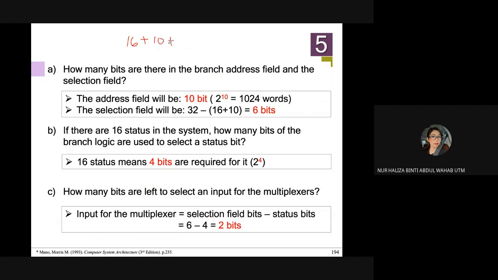You have the selection 6, and you have another one for your branch BR, which is 4 bits. So all together, how many are left? So you will get 16, 10.